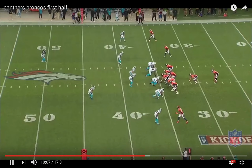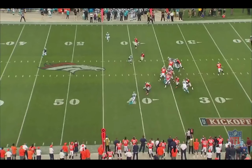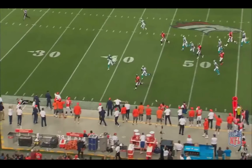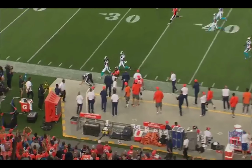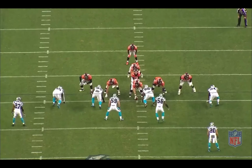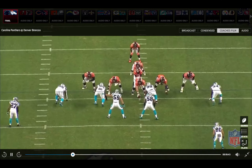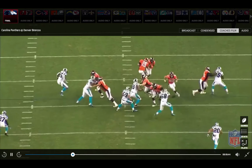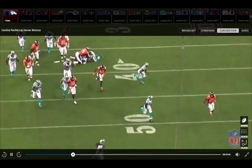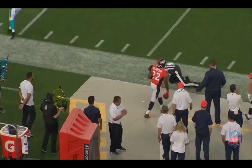Now, this is C.J. Anderson. I believe he's going to break out a big run right here. And this is just a perfectly executed play as James Bradbury gets juked out of his shoes wearing the old Josh Norman number. The rookie here gets juked out by C.J. because he's left on an island. And Kurt Coleman took some really bad angles during this game.